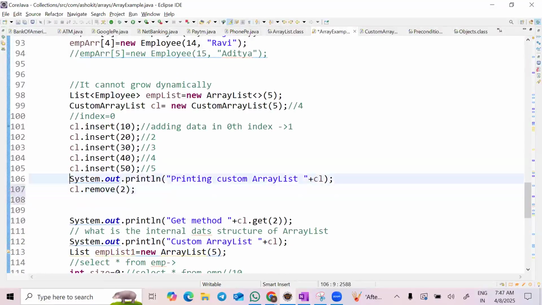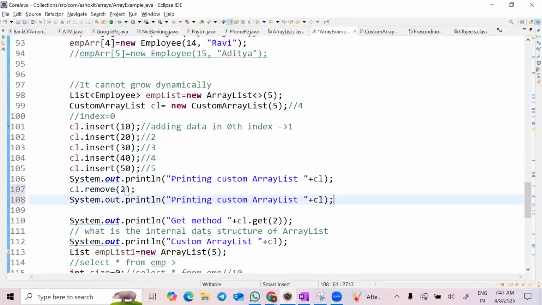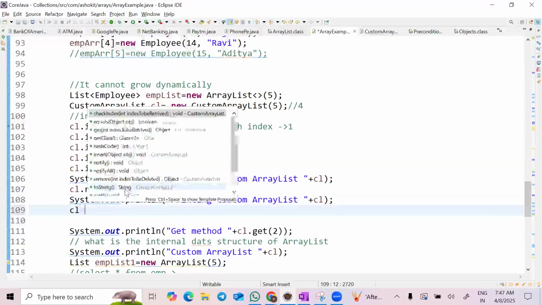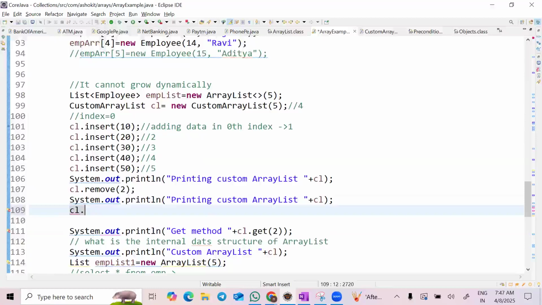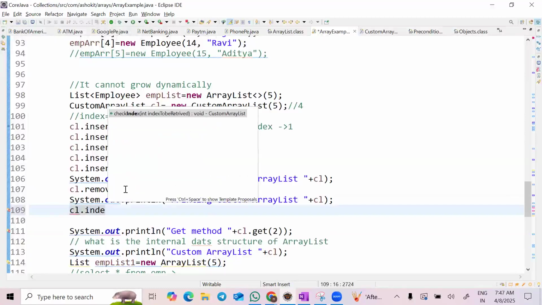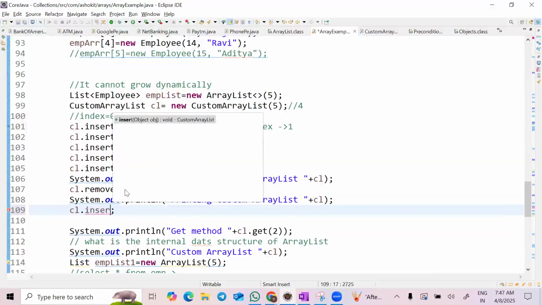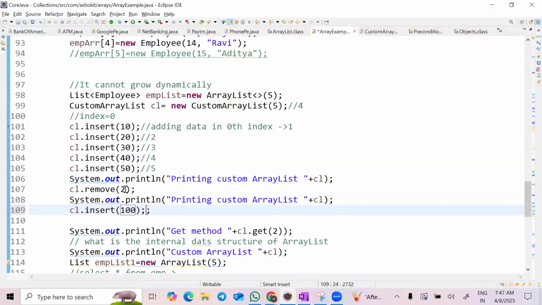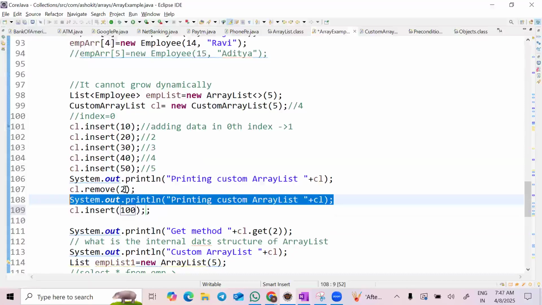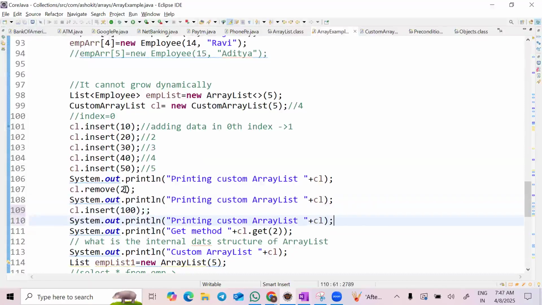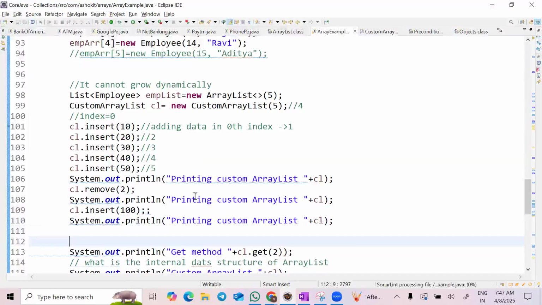Now after that I am printing. After that I am adding the data, correct? That is what I am trying to do. Insert 100. Now after inserting, I am trying to print it. You have two semicolons in the line. No problem. Even if you have 100 semicolons, no problem.